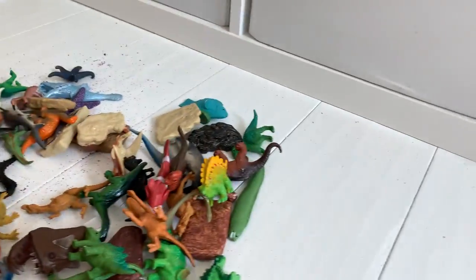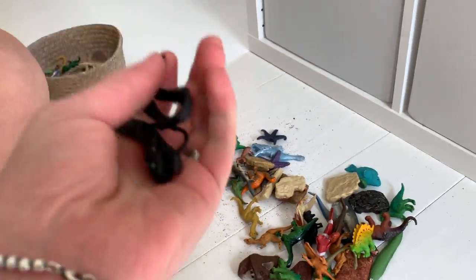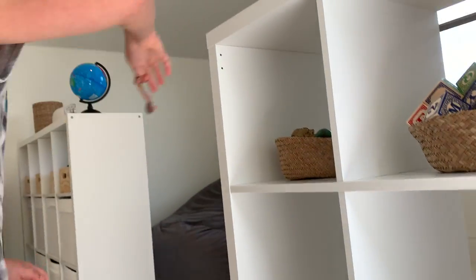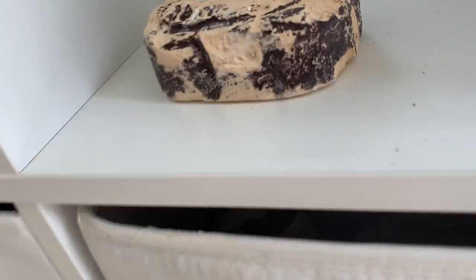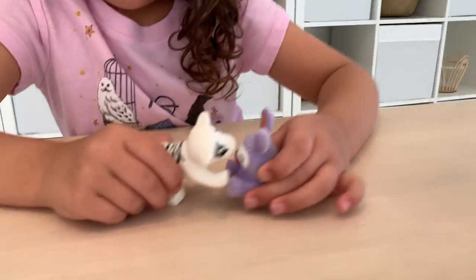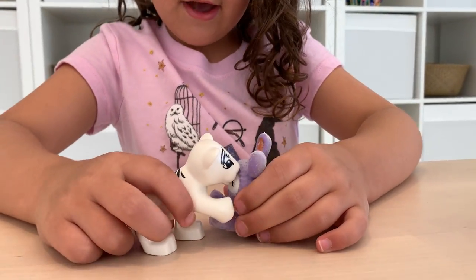Well, we have some things mixed in. We've got like these, which are not dinosaurs, mixed in. And then there are fossils. Oh, and also a broken off arm from one of these T-Rexes. Yes, that's okay. That can live with the other dinos. Yeah. Look, guys. And a giant fossil. Guys, yes. Okay. And then they made friends. I love you. I love you too. See you tomorrow.